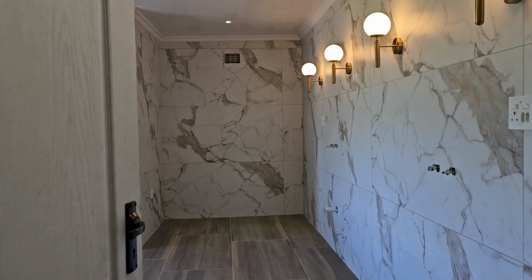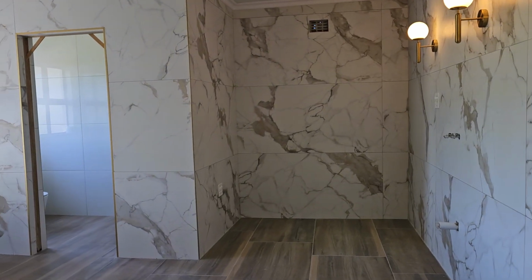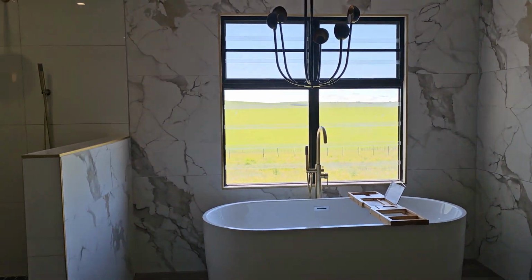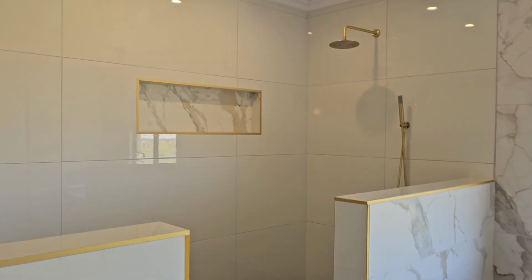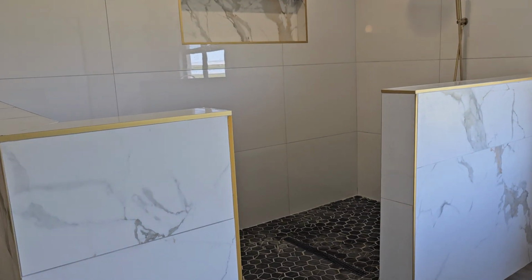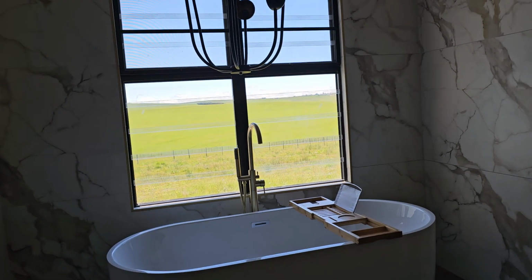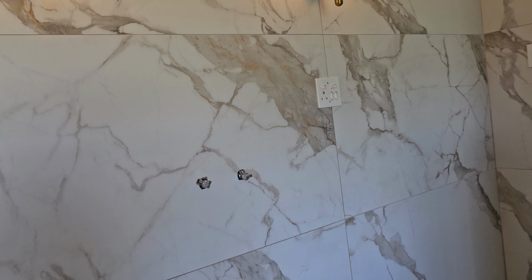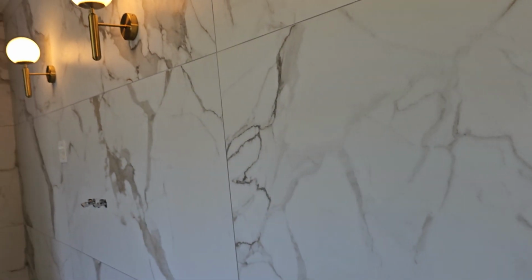I just wanted to show you guys my main bathroom. Okay, we cleaned it, but I just wanted to show you. It's not completely clean yet, but I wanted to show you this. So I went with a gold motif, and I went with this tile here that has hints of gold, hints of brown and white, and gray, gold, gray, white, and maybe a little bit of black.